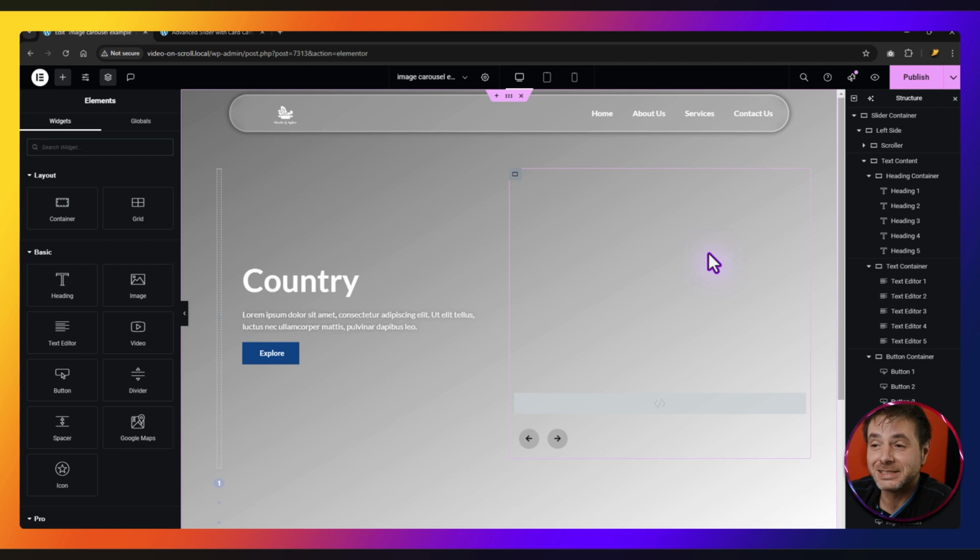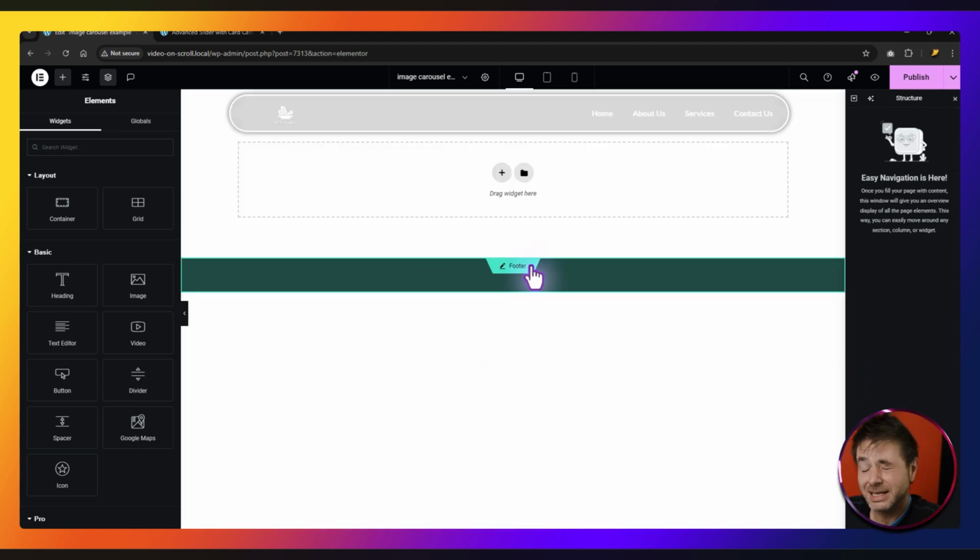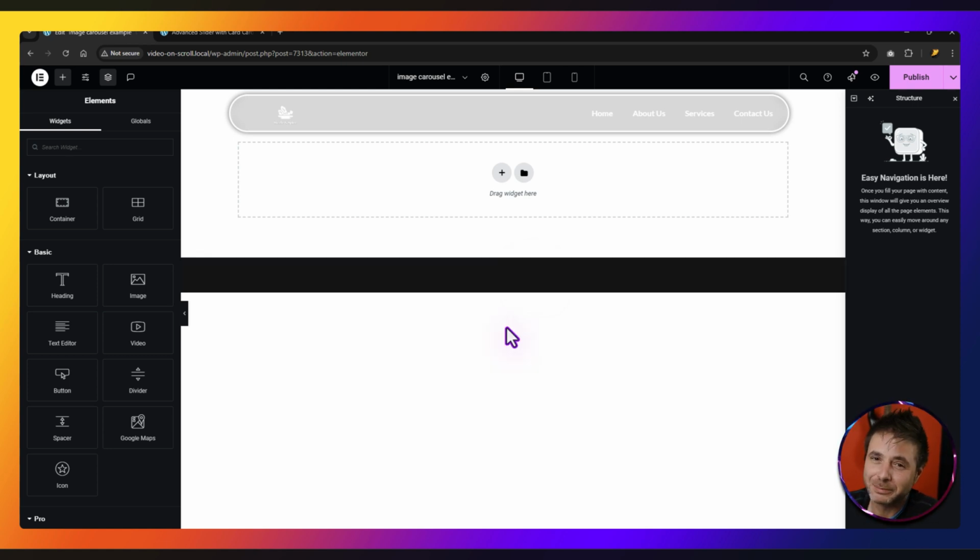And for the people who want to actually see how to build this thing, we're going to do that right now. So over here, what I'm going to do is delete all this and we're going to start this from the beginning. So just heads up, this is a little bit more of an advanced design, but if you follow along, everything will be okay. So the first thing you're going to need is this navigation window right over here. If you don't have it, it's just this icon over here and it'll pop up.